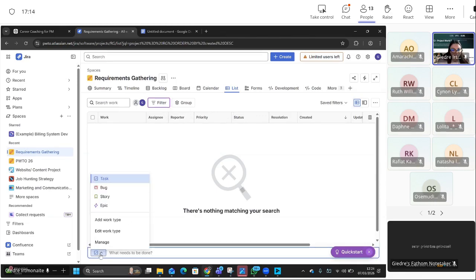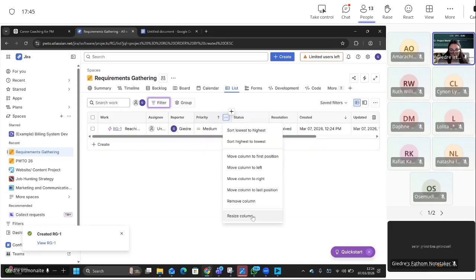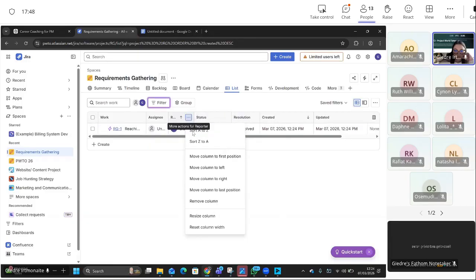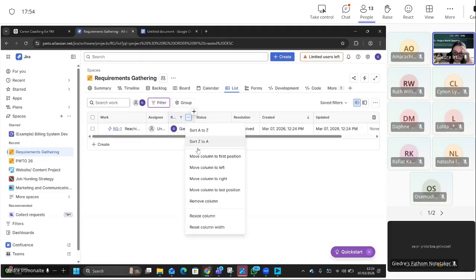So let's do an example, right? As an epic, one of the epics would be confidence boost. Remember that was one of the biggest strategies. Or is that overcomplicating it? Should I do something simpler? Let's say reaching attendees. After reaching attendees, I'm going to delete a lot of these columns. I was going to do it before you guys joined, but I was like, you know what? Hopefully you're seeing my thought process.